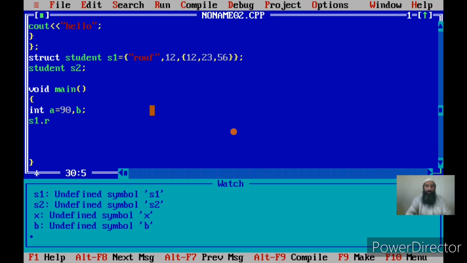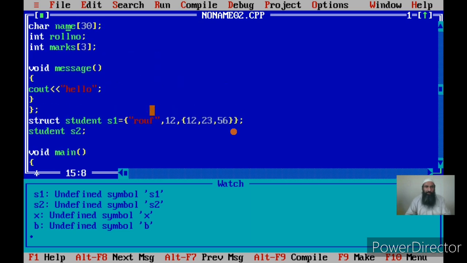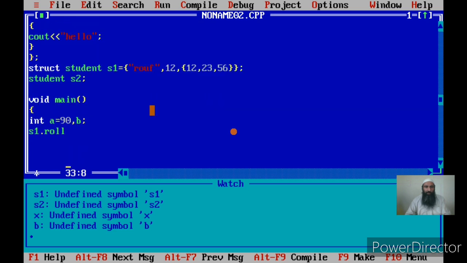Then we give the name of the member, that is S1 dot roll number. We have to give the same name as we have given in the definition, equal to 40. Since I am using it in an assignment statement, this is accessing the member. Actually, I am writing onto this memory location, which is now named S1 dot roll number.